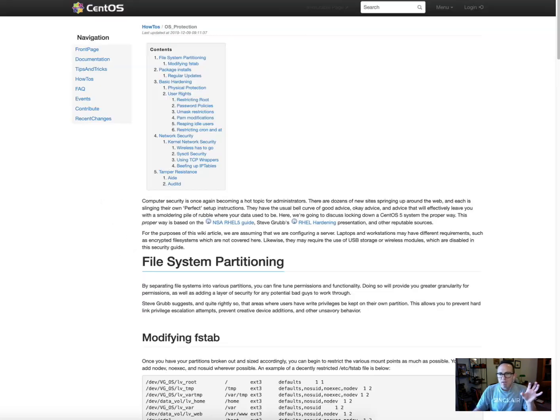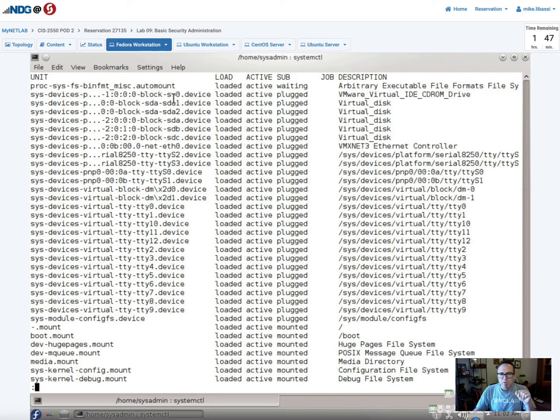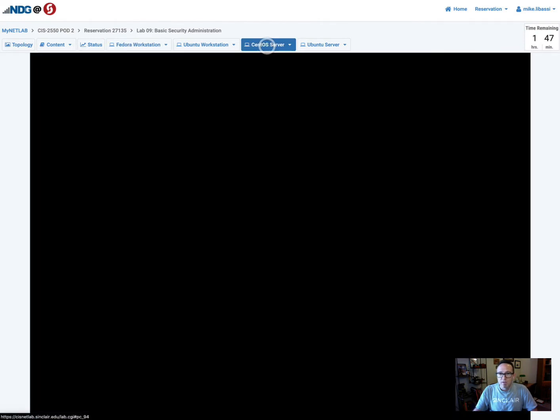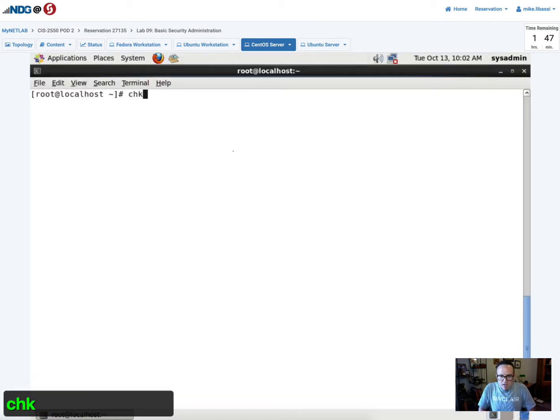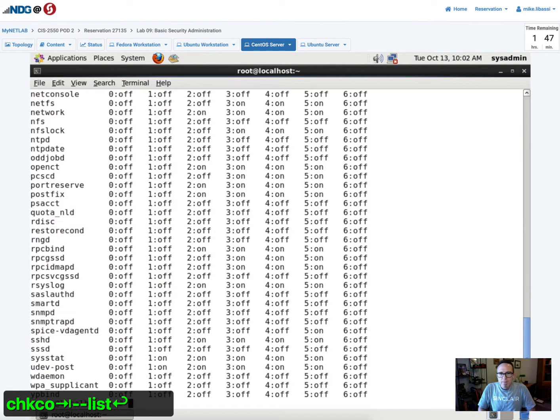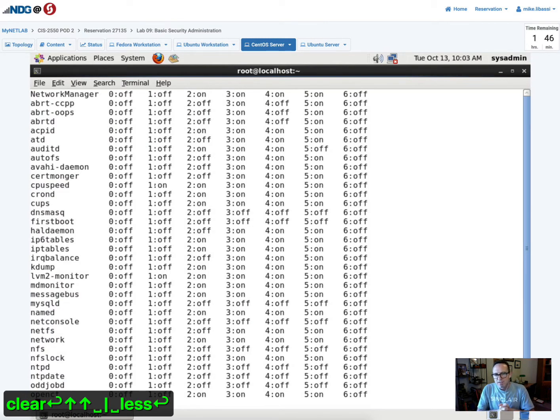And this goes back to basic hardening, some basic hardening steps here, which I'm not going to go into this whole document. What we want to do is see what is running. We can do this on Fedora with systemctl list-units, or if you're on CentOS, we could do chkconfig --list. And we can look at our services. Netstat also works on CentOS, but CentOS being an init-based system, it's going to use chkconfig --list, which is actually going by the wayside, so the Fedora-based command is probably a little more accurate. You'll probably run into that more, which is systemctl.